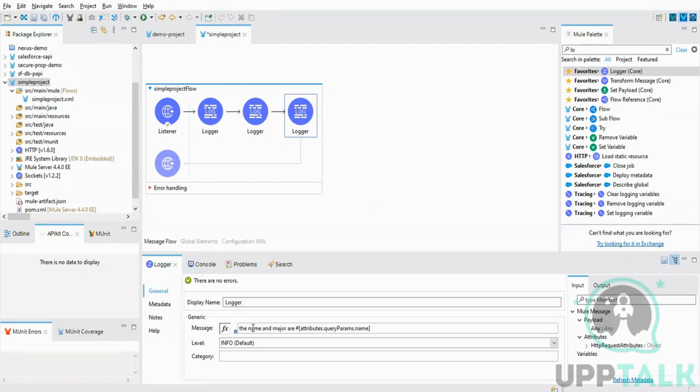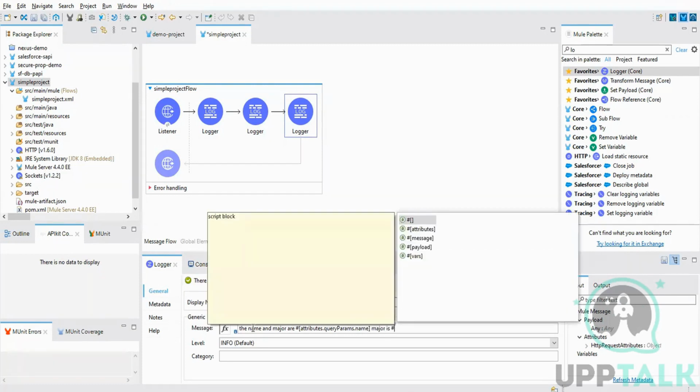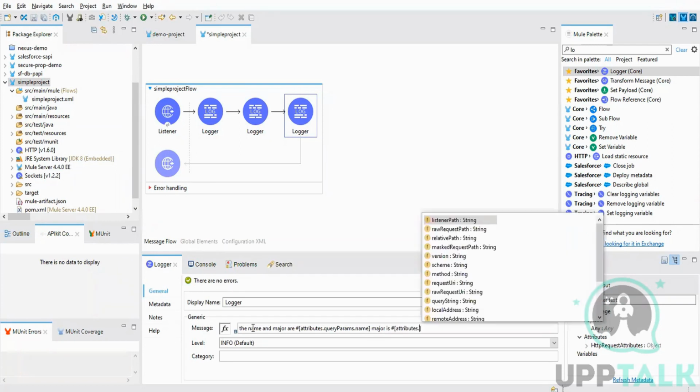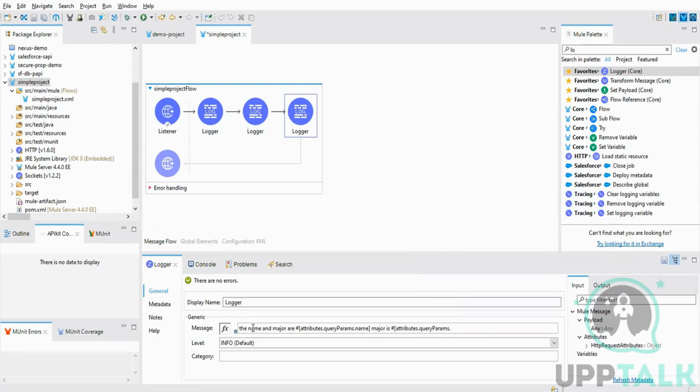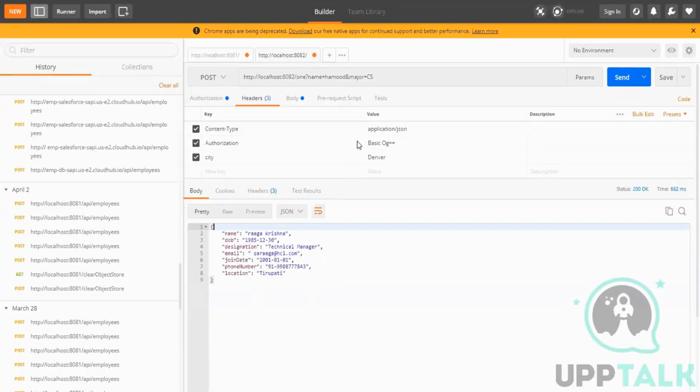There's another one, right? Yes, similar one. Major is the same: attributes dot queryParams dot major. Make sure the spelling is the same as in Postman, what you were sending right over here.